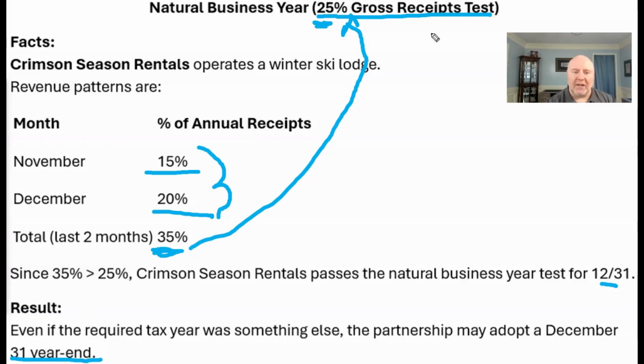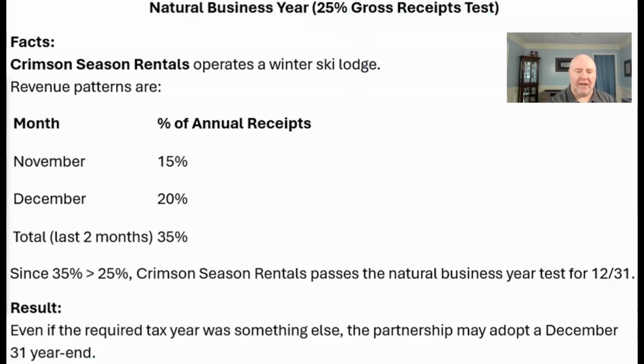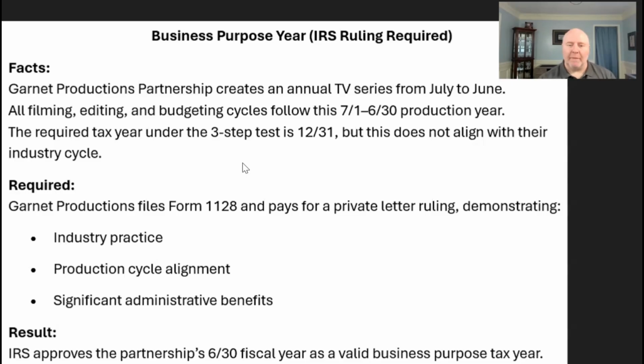Let's look at one more exception, and that's going to be our business purpose year. After that, we'll wrap it up, and you should be good with your tax years as you prepare for these exams. So when we're looking at the business purpose year, here's the thing. It's maybe not satisfying the 444 election because maybe it's not within the 3 months, and maybe we don't have 25% of the sales, so we can't say it's a natural business tax year, but there might be a legit reason we want to have a year other than our required tax year. Because remember, with all the exceptions, we have a required tax year and we want to deviate from that required tax year.